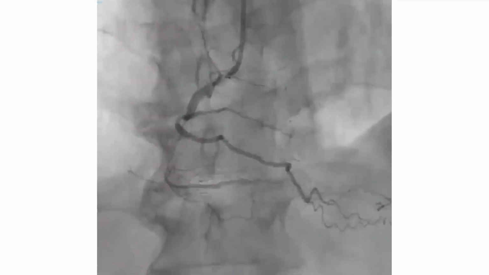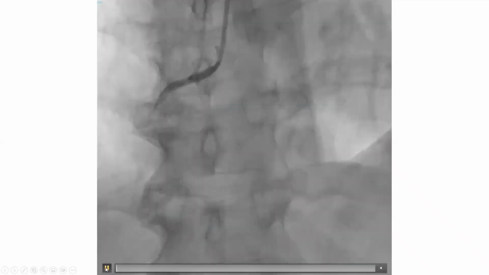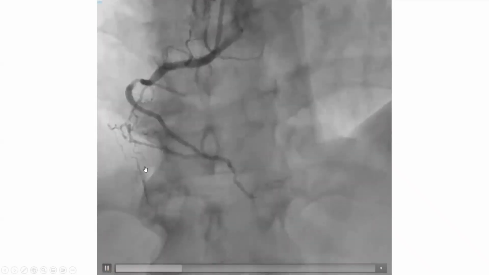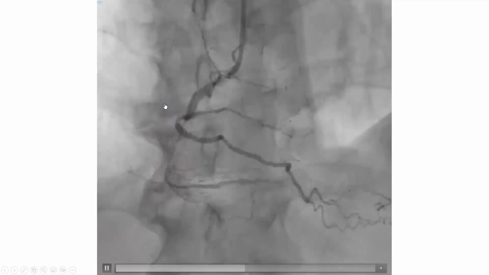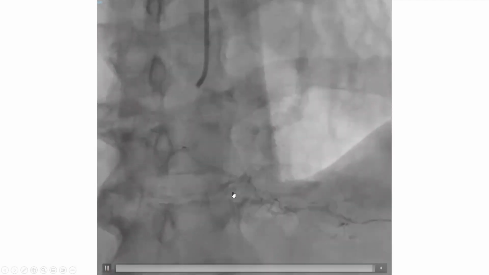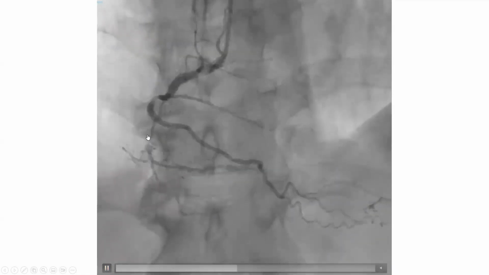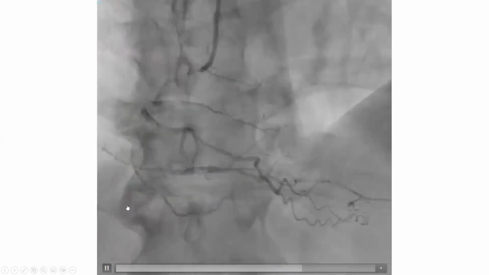Either a functional CTO with an intimal channel, or the other end, a very tough CTO with a bridging collateral. And this is the latter here. And if you make the mistake of wiring this and ballooning it, you'll end up with a huge perforation. Now, how can I tell this? Partly with experience, but the path it follows, including the way it joins the lumen at the very end.